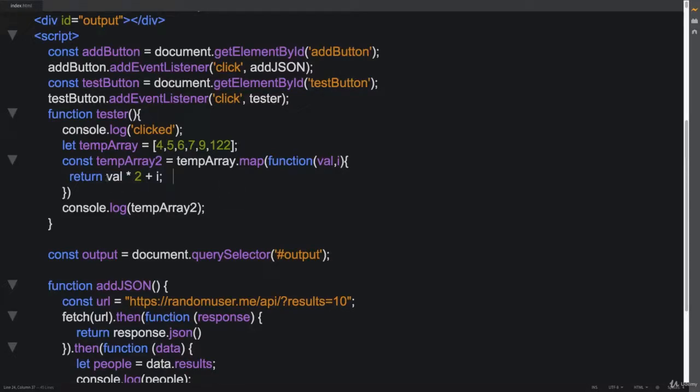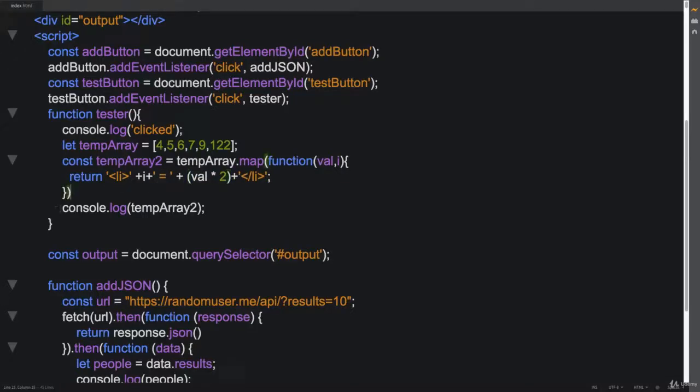So what I wanted to do instead is to actually build out our inner HTML. So I'm going to return back a list item, and then within this list item, I can have maybe some dynamic values. So I'll have the value times 2, and then we're going to close off those list items. And then within here, we're going to use this i as well. So just close this one off, and we'll put an equal sign there and a plus. So now we're building out some HTML.